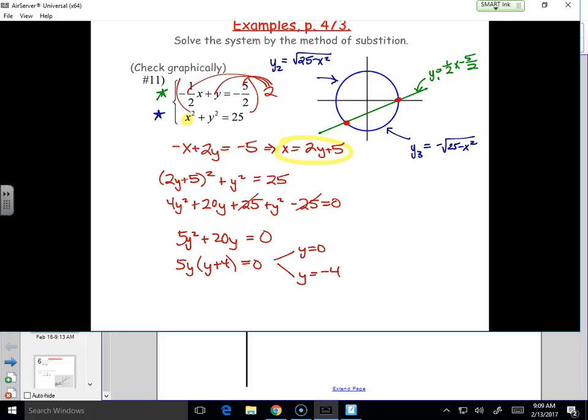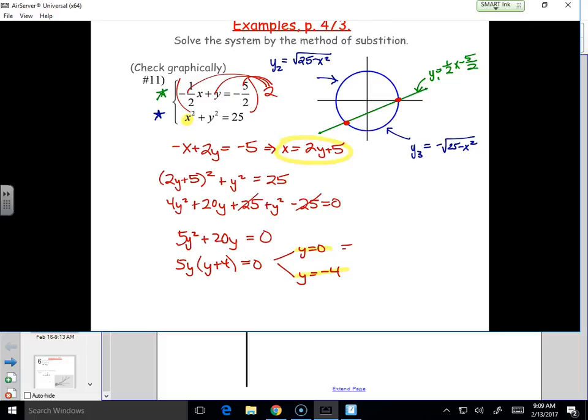Y equals 0, y equals negative 4. What are we going to do with both of those, guys? Back, substitute. You guys catch that wording? Go back. Plug it in. Where? Who's just waiting to be plugged into? Everyone. Yeah, he's chilling. He's waiting. He's saying I'm ready. Let's go back and plug him in.